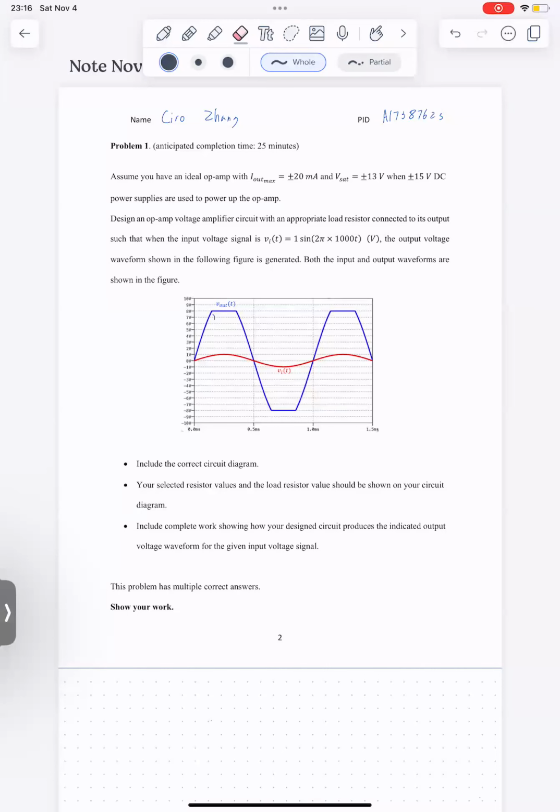Okay, so today we're just gonna look over the solution of midterm 1. I'll demonstrate how to get the answers and why we do each step. So let's look at the first question.